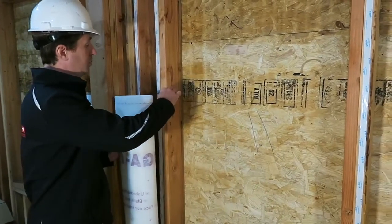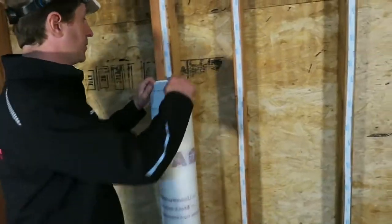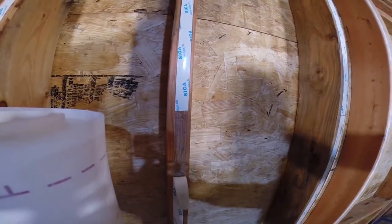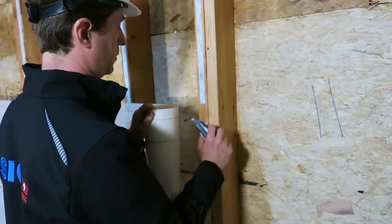I'm going to take a cut through the tenet at the top of where our membrane is going to fall, which will allow me to work with just the lower portion as we work across. Take your knife blade and get into just the backing to peel it off easily so that the adhesive is exposed.